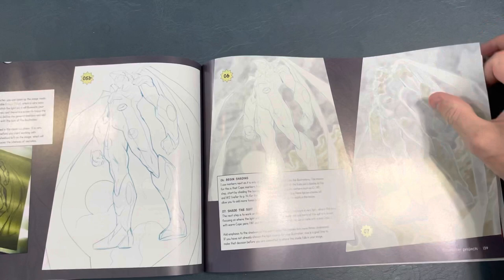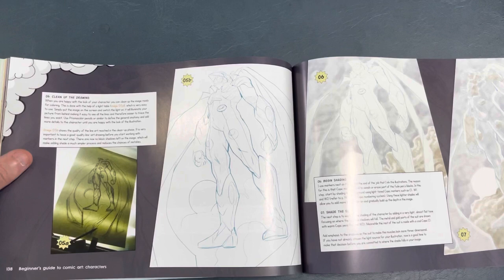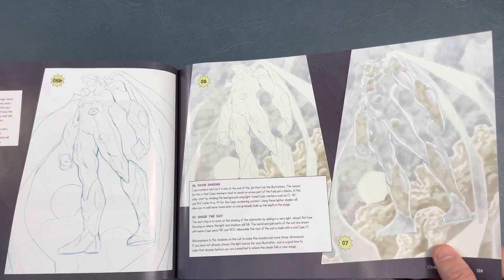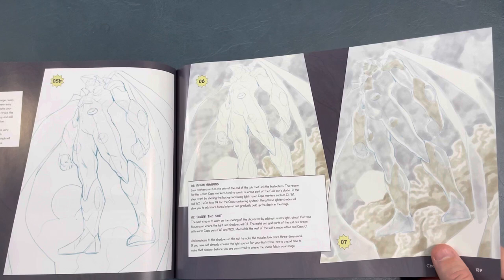Showing the initial drawing, look, dude works on a light box. So he did his sketch. Now he's going to trace it off tighter. Traces it off and it looks like his blue pencil, nice and tight. He begins the shading. I don't think any of this is going to be computer. Ooh, let's see. It's been so long. He's beginning the shading with his Copic markers. So that's pretty tight. More shading going on here on the guy.